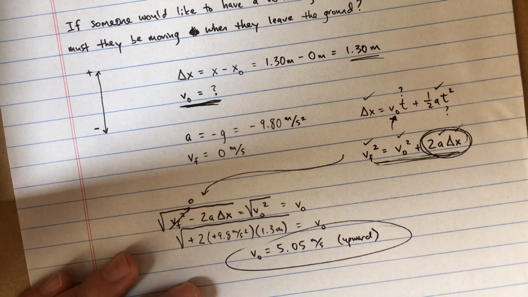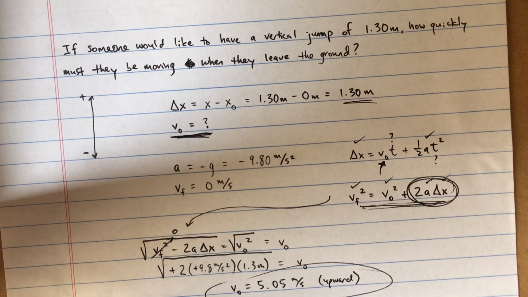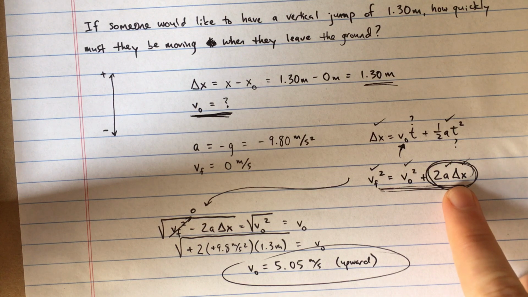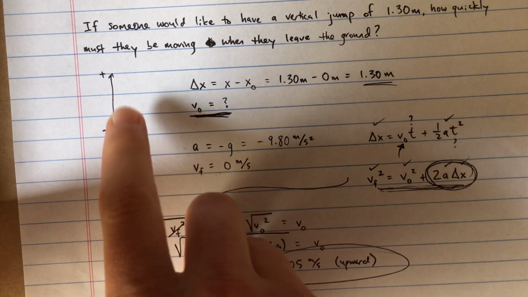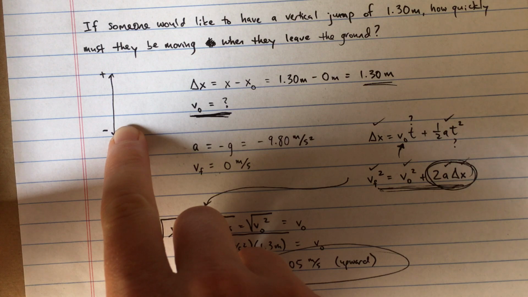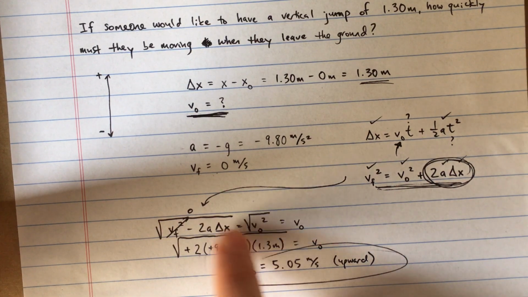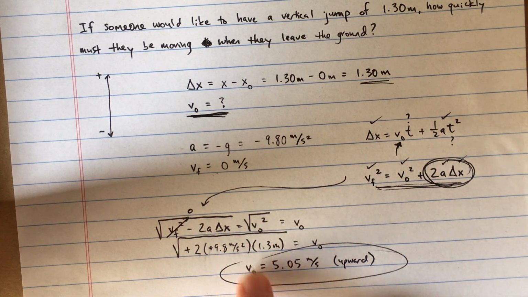And just to be extra special clear, I'll say upward. I'll circle that. Okay, so there's a demo problem, and there is also a nice layout of how you might attempt a problem, right? Show that initial equation that you settle on is the good tool for the problem. Definitely identify the relevant quantities you're going to be using. Usually a good idea to define a coordinate system as well. And then show a couple of steps of your work. Box, circle, underline, highlight, whatever it is your answer might be, and you're done.